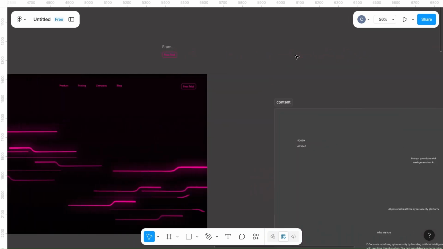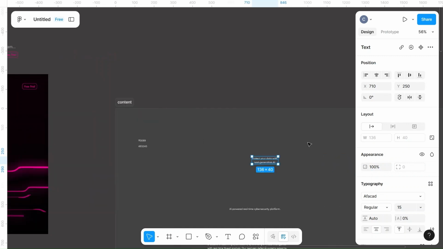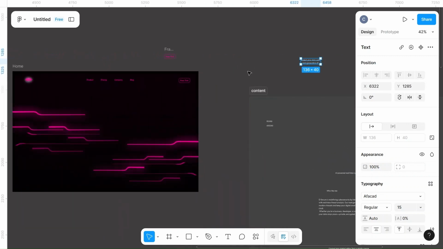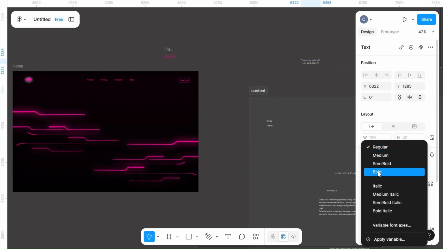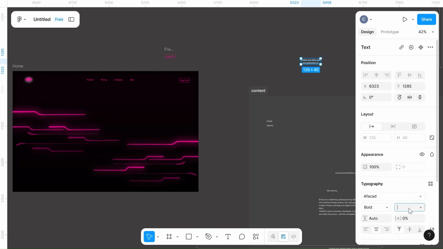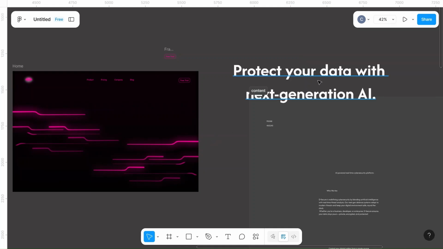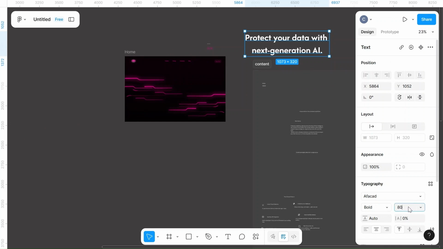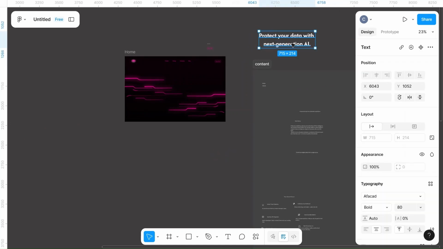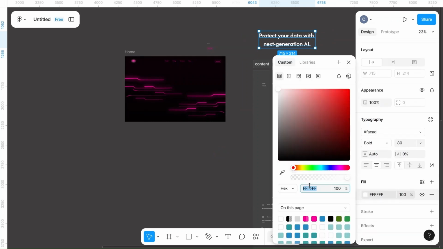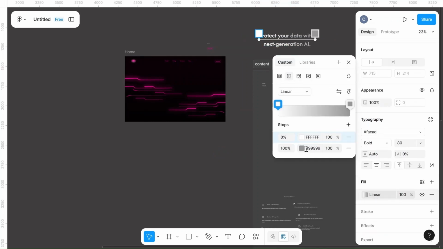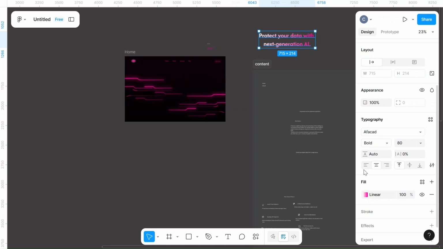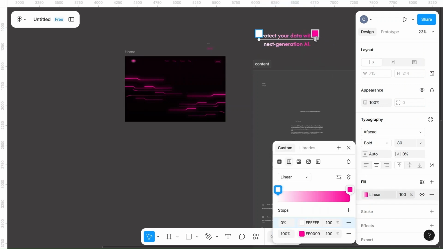So next we can place the text we're adding here, right? Regular, we will be using as bold. We will be using like 120. Actually, it's just too big for this frame, so 120 will be okay with 80. Perfectly all right. Let's try the gradient. The first optional color will be white, and I'll be using this right now here. Perfectly fine.